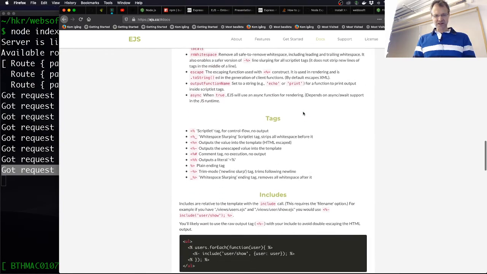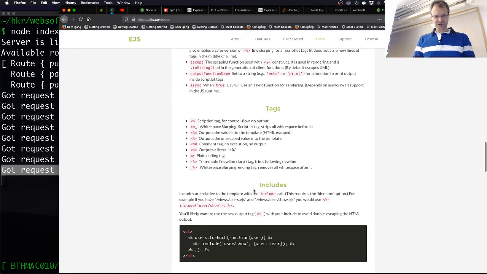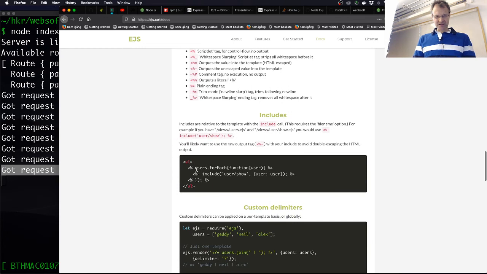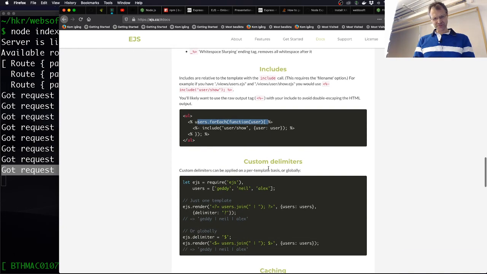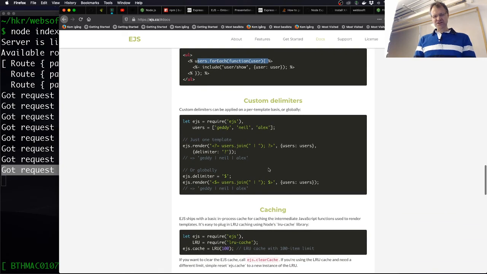I would stick here to see how the tag works, how I can actually, oh, here is a loop. Yeah, that was not a for loop, but it's a forEach loop. Yeah, it's a kind of loop. So how I actually can work with this template language when rendering the web pages. This is the place to go to. So you have a lot of different places for this reference documentation, but just try to remember which one is the correct one.